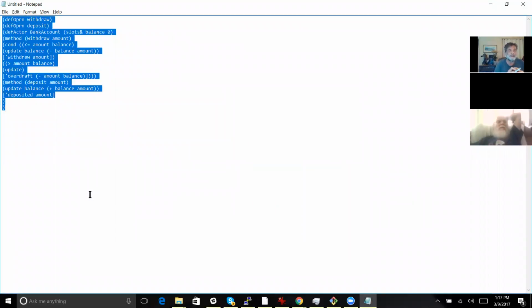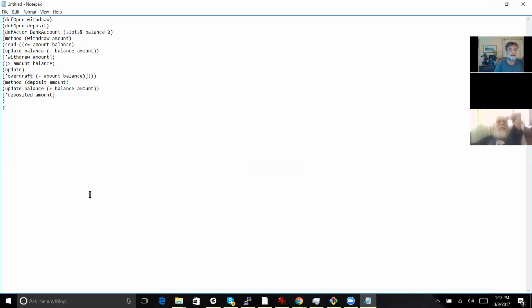I just don't have the indentation, which I could add. I don't know why it doesn't copy the indentation either.